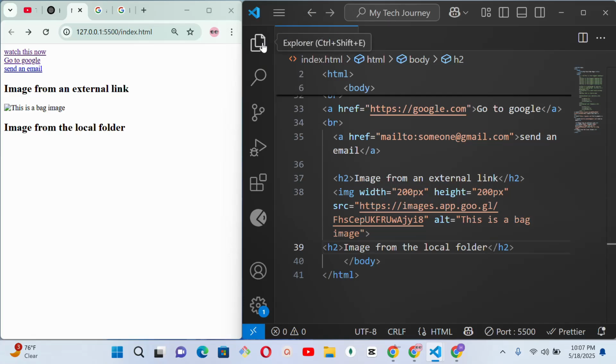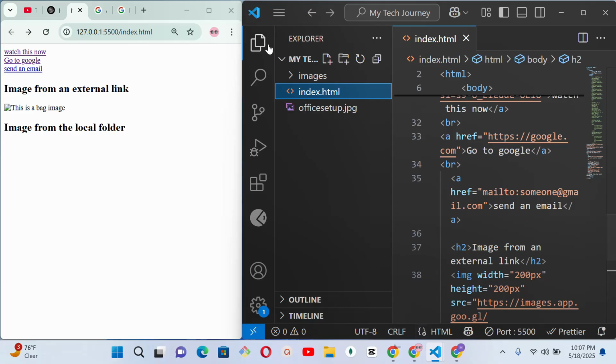So there are two ways. You can just save your image inside the same folder where you have your HTML, index.html, as I have this one now. I have this image office setup. I already saved it inside the same folder that I have my index.html, which is my tech journey. So I have this image, then I have index.html.